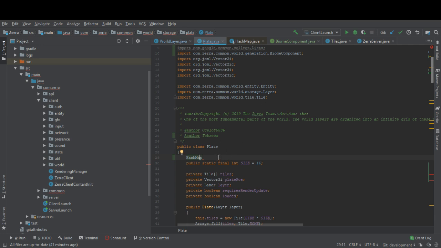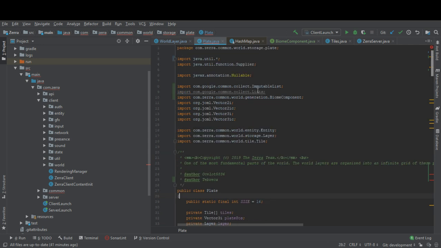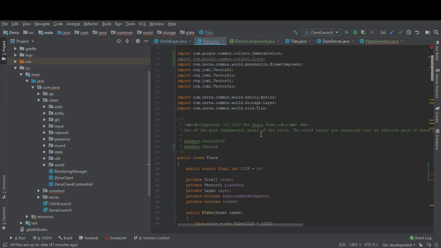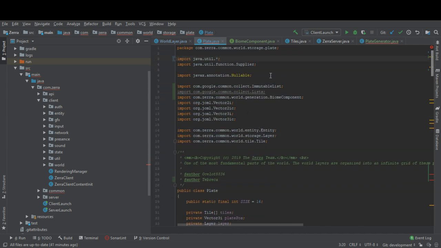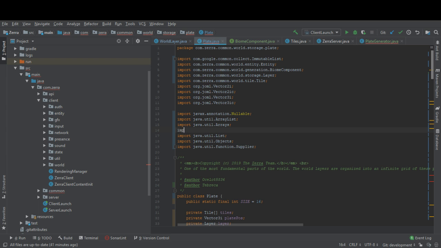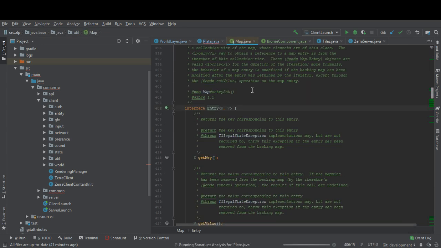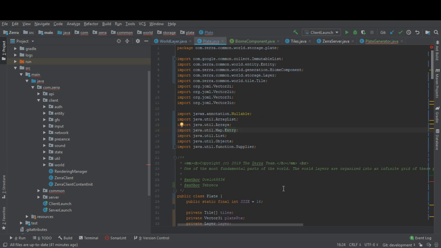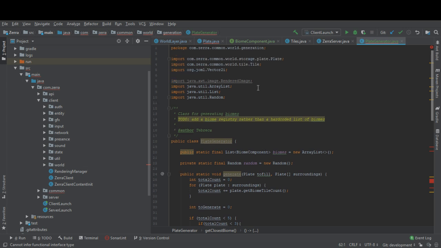Alright, so I'm not going to care about IntelliJ not knowing this, but I know how this is. Oh dear. It's working here. Alright, so import java.util.Map.Entry. There we go. I know it exists, just can't find it really. Weird thing.